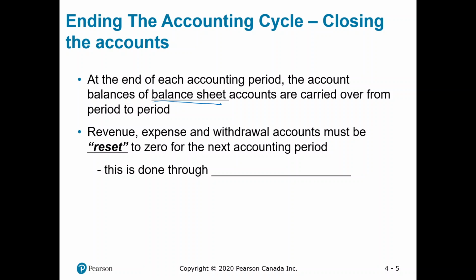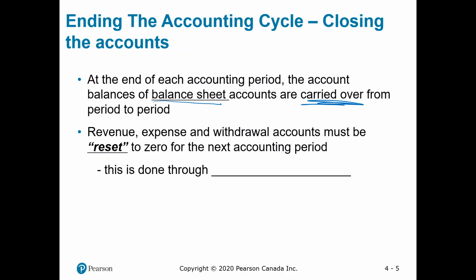So we have this balance in the account at the end of the year. But that doesn't just go away because the year's ended. So think about cash. Cash is an asset on the balance sheet. At the end of the year, we show on our balance sheet that there's whatever balance in cash. So let's just say $10,000. So there's a $10,000 balance. When we start the next year, the business still has that $10,000. It's not like all of a sudden it goes away just because it's a new year. No, you actually still have this amount, so it needs to be carried over from period to period.